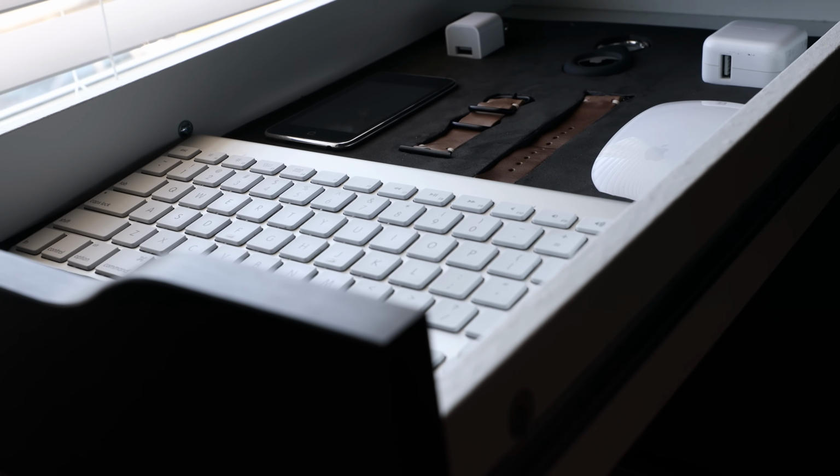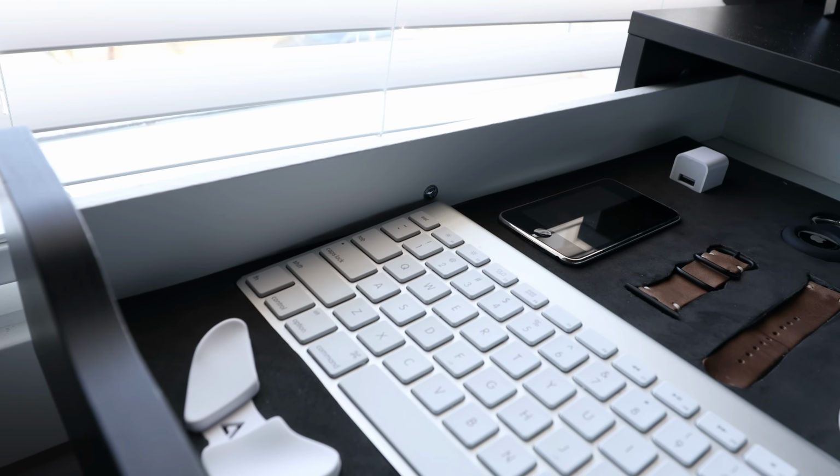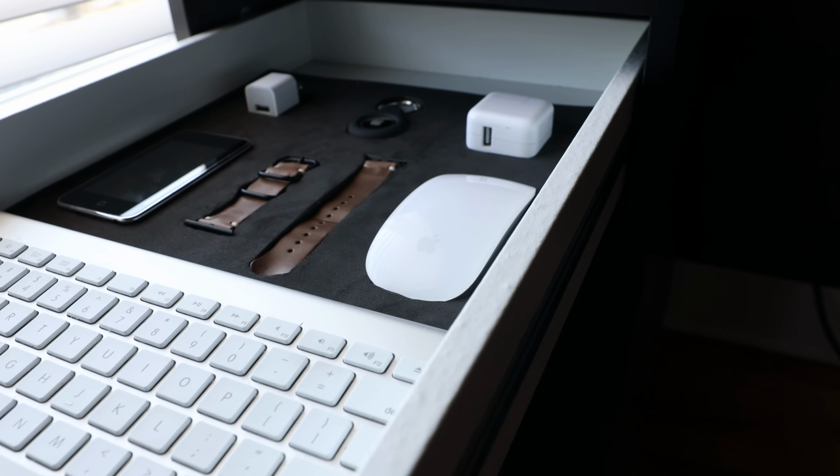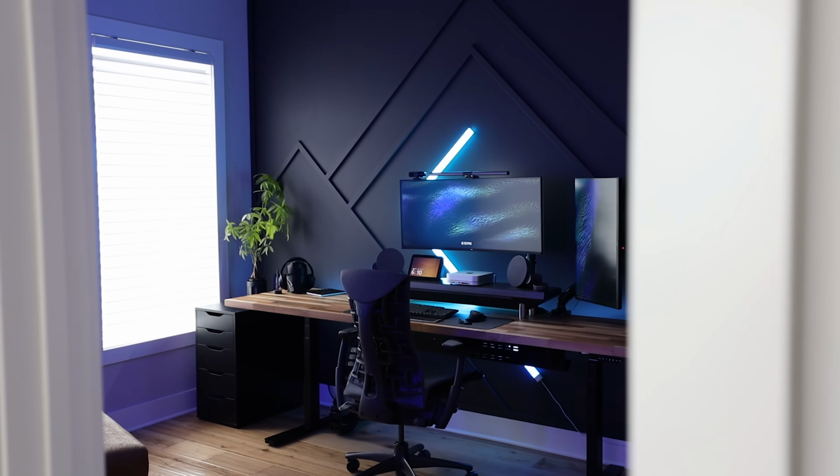Organizing my desk drawers actually became a mammoth of a project for me because I wanted everything to be functional and sustainable from an organization standpoint over time. So I do have plans of continuing to try several methods out and doing a full video on this sometime in the future.